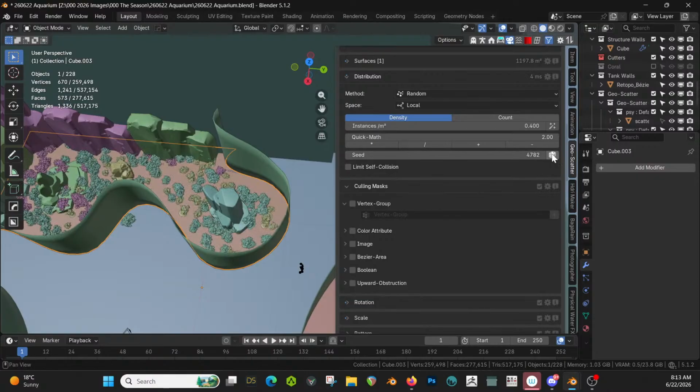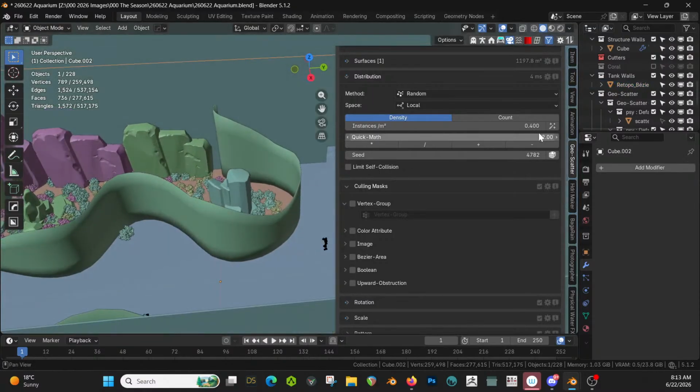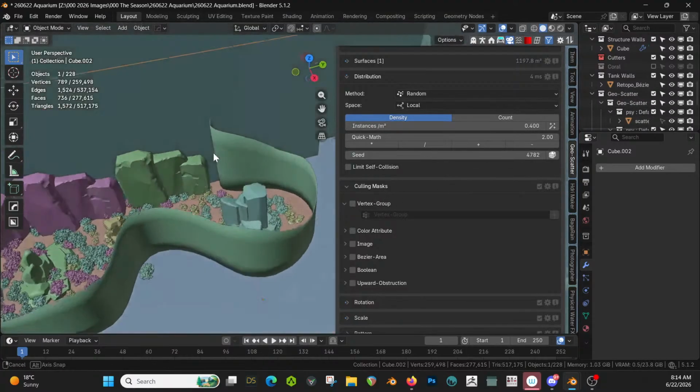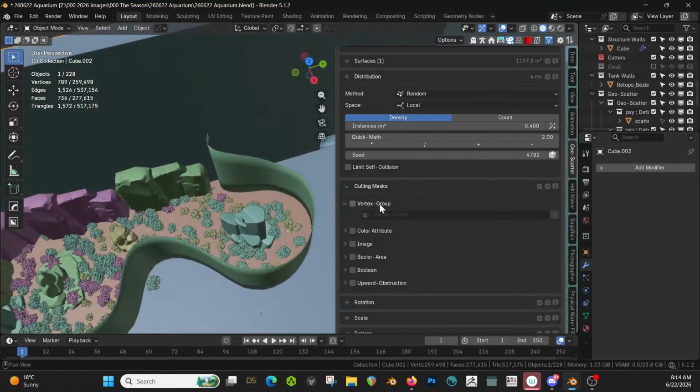Seed. Is that an object? What is that? I hide. No, it's part of GeoScatter. It is scattering on, and it's putting one right there for some weird reason. It has nothing to do with our source. Okay. Why?